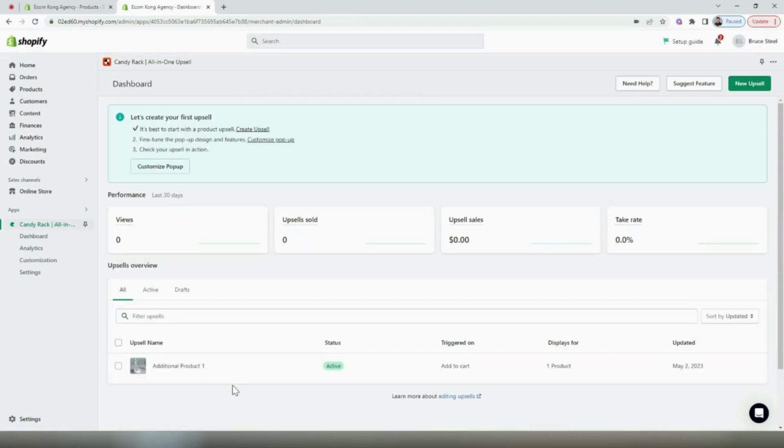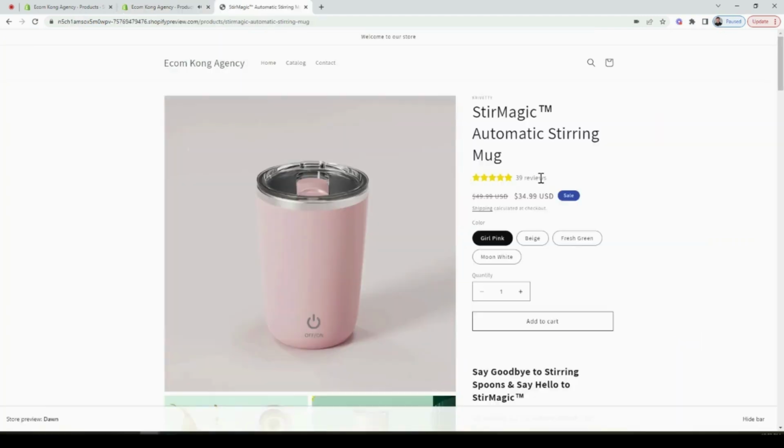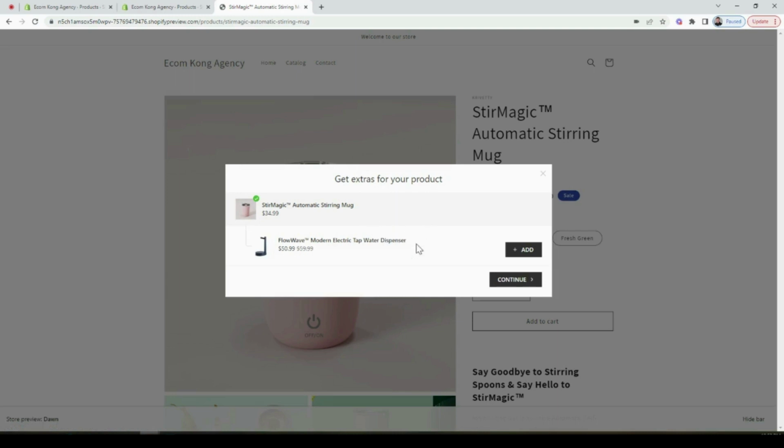And just like that, the first upsell has been created. Let's go take a look at how that looks on the product page. Now when a customer adds this product to the cart, the upsell appears right below it and they can quickly add it to their cart as well.